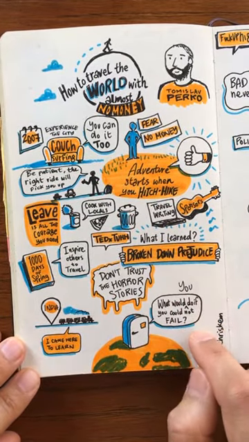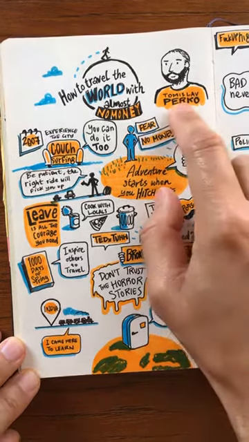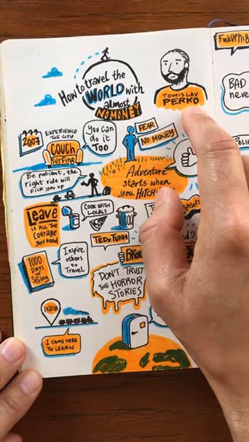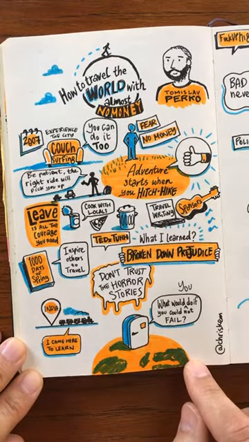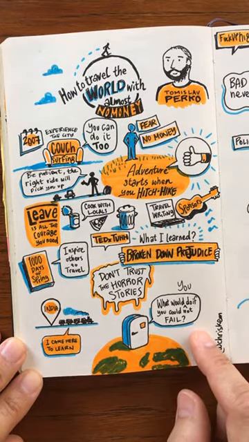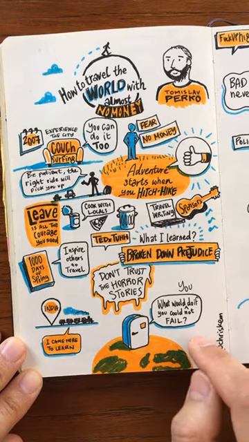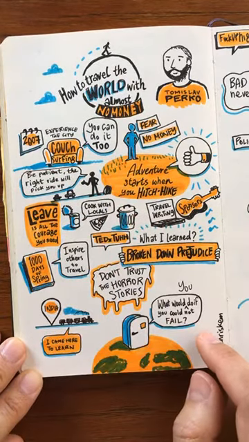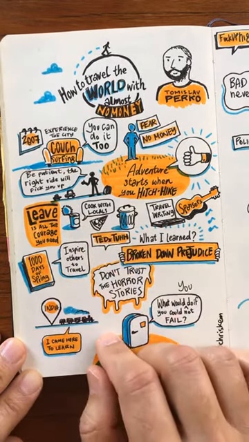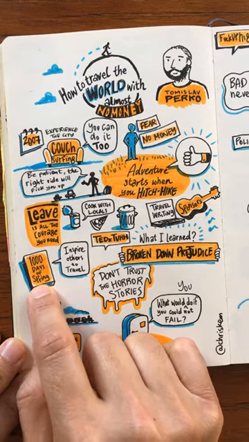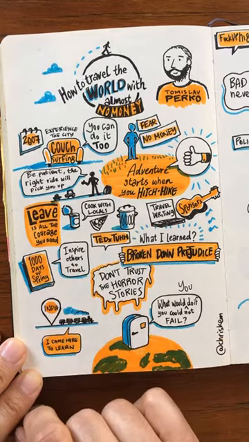Oh no, this is from another event, another meetup I went to, where Tomislav Perko shared his story, how to travel the world with almost no money. So he wrote a book, and he made a little video as well on how he hitchhiked around the world with nothing really. Couch surfed, sleeping under vans, cooking with locals. Oh, that was the book he wrote, 1,000 Days of Spring. He wrote that to inspire others to travel on their own.